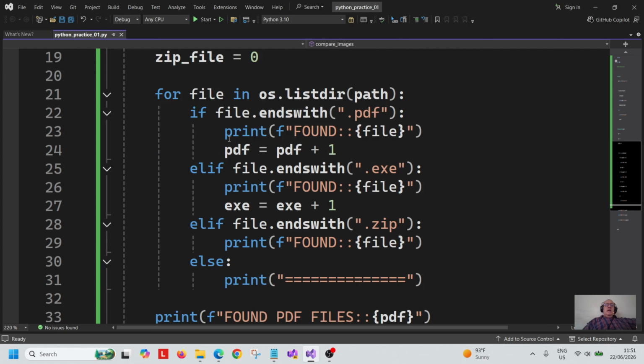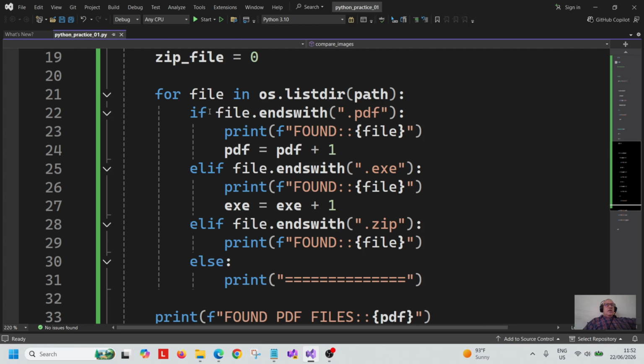We need to loop through those, so we use the for loop: for file in os.listdir(path). It's going to list everything in that particular path, and loop through every single file and folder in that path. We use the conditional if because we're evaluating something.